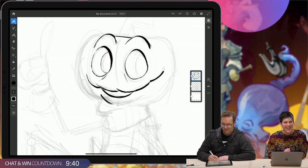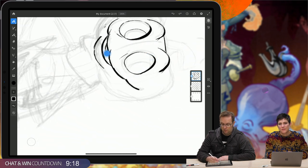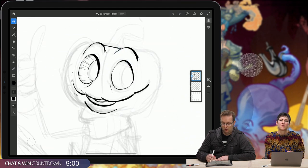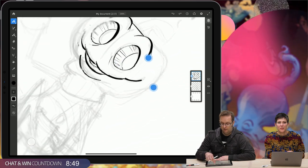Got it. Moving on, you can see now that I'm using a little bit more of a broken line. It's still pretty smooth, but because Jasper is made of a pumpkin, I want to get some of that pumpkin texture in there. That's something we started to talk a little bit about yesterday, which is having the texture of the object inform what your material is made out of. Even down to, it's past Halloween now, but for those of you that carved pumpkins, you know that the inside of the pumpkin is a little pulpier. And you get those little serrated edges from where you use the knife. So I try to put those in to describe the inside of Jasper to differentiate from the more smooth outside of his head.